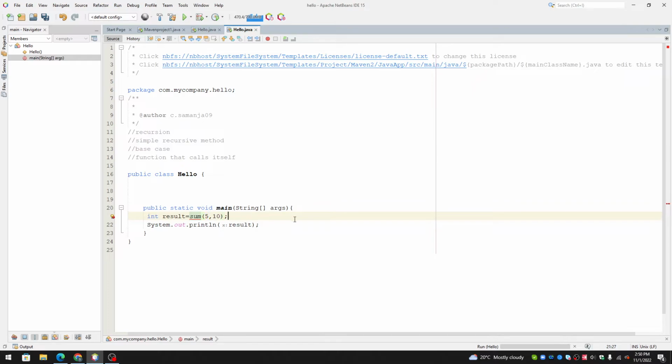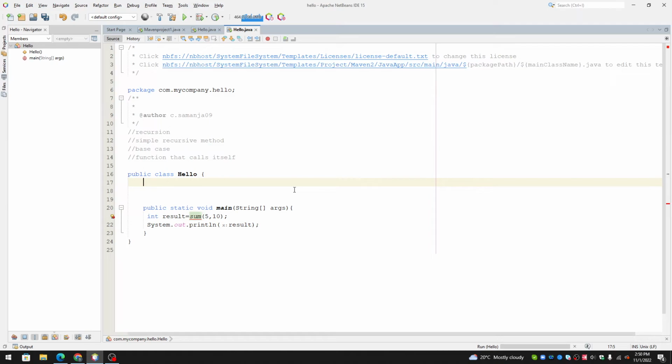What we want to do is print 10 plus 9 plus 8 plus 7 plus 6 until it reaches 5, and then we want the result for that. So this is what we want.